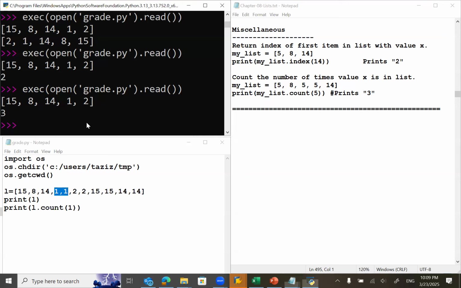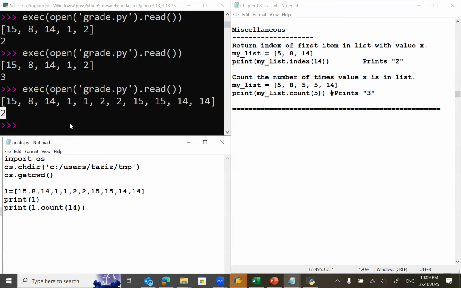So I have 2 counts. Similarly, if I ask for the count of 14, then I should get 3. So it is counting the same value within the list. These are some of the functions that we just talked about.